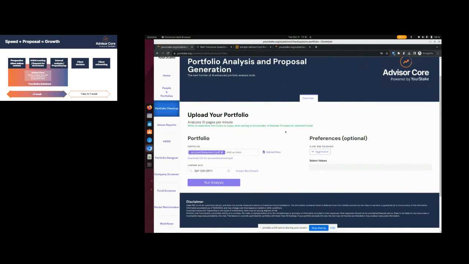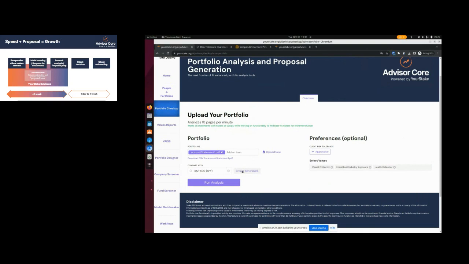The next thing that you can do is actually analyze things from a values alignment perspective. So kind of just providing the most value. This is an optional thing. Both of these are optional. But we can say, hey, my client cares about the planet, they care about fossil fuels, and they care about health. And then we're able to run an analysis there. And then the last thing is, by default, you're seeing a comparison with the S&P 500, but you can create any benchmark you want.